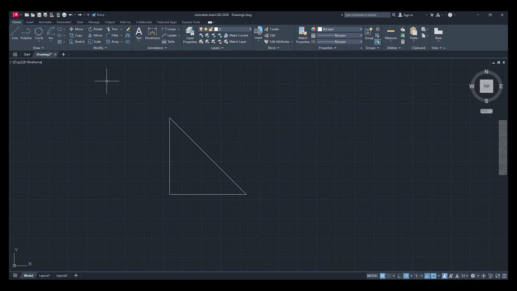It's a lengthy one again. I'm going to show you how to draw arcs using some of the different methods. So the first one that we have is 3-point. I've got this triangle here just as a guide, as a template to put down some markers. So specify the start point, specify the second point, and the end point. As you can see, we've now drawn an arc around that using 3 points, 1, 2, and 3.